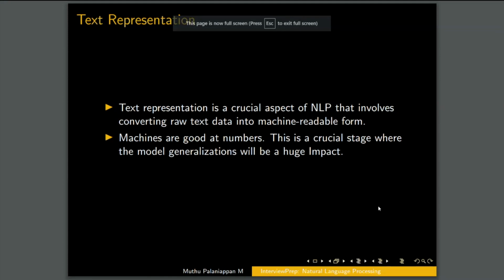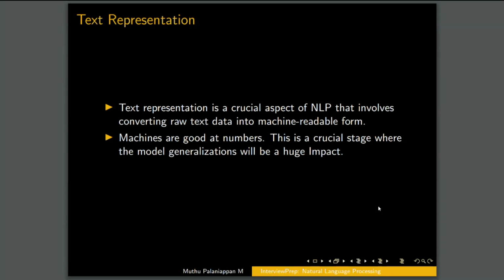So we already saw about the 7 stages in the NLP pipeline. The 7 stages we saw about the data gathering. Then we saw the text pre-processing methods, and in this text pre-processing we saw different methods like tokenization, stemming, lemmatization, stopword removal, and those kinds of techniques. After all these steps are over in the NLP pipeline, next we move into the text representation.